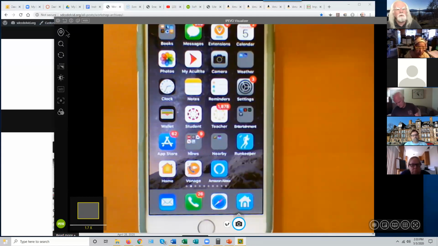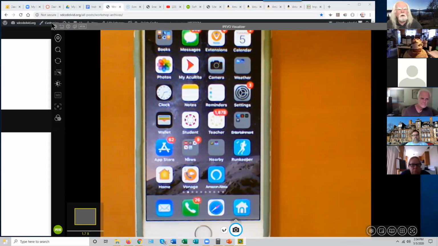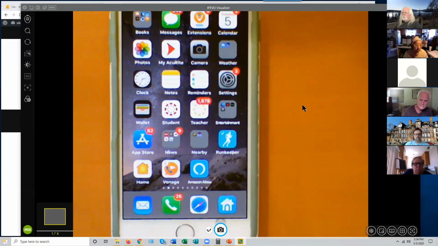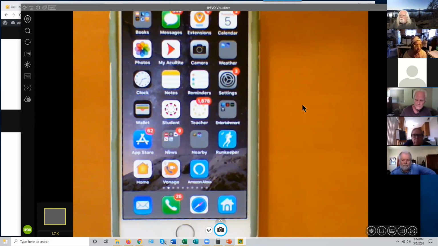If you're having any trouble seeing any of this, there's a button at the top of the window where you're seeing my screen share that says View Options. If you click on that button, it'll open up a little menu, and this is for those of you on a computer, that has some options to magnify this a bit, or to make it fit the window fully so that you see everything that I'm doing.